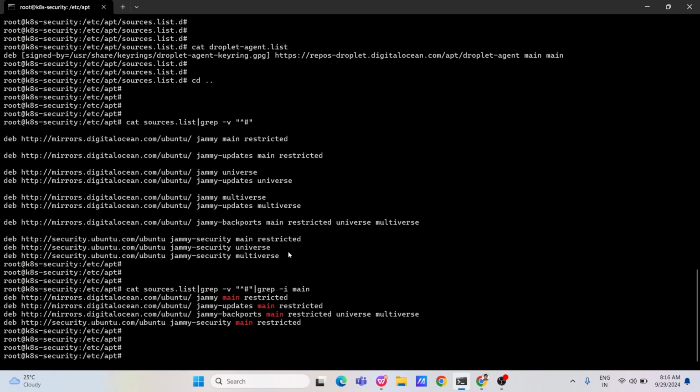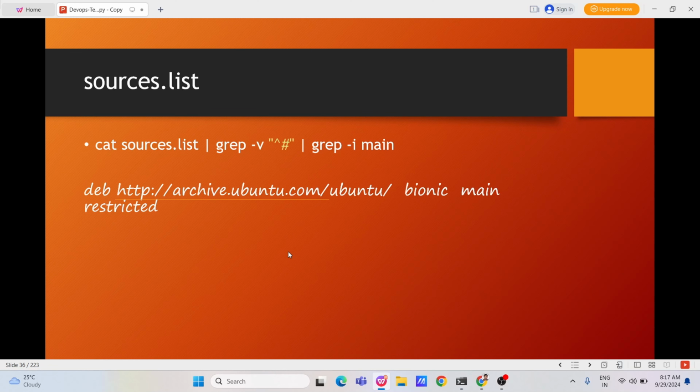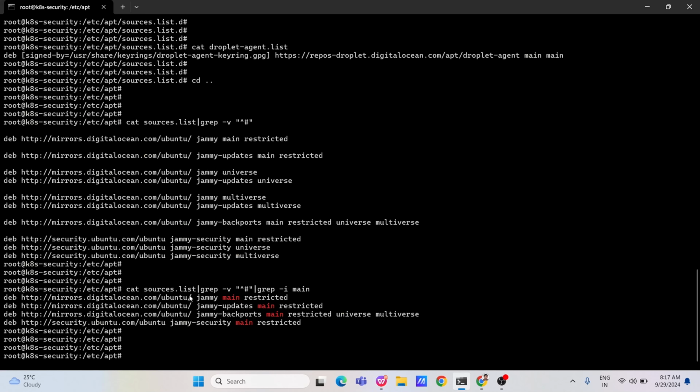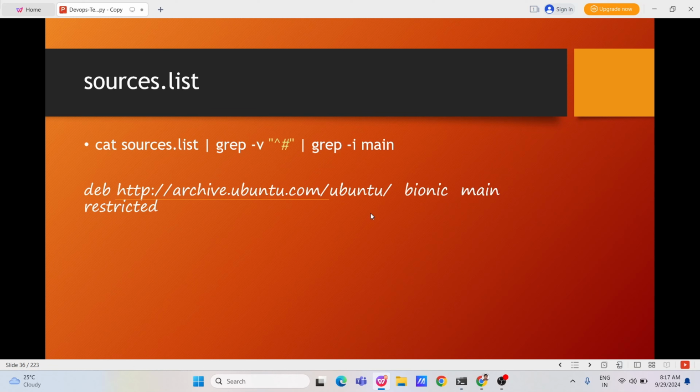And this, especially we are talking about Ubuntu, the path will be different, either it's CentOS or Red Hat, but the concept is almost same for any type of operating system which belongs to the Linux family. Now, you see here one software like deb, archive.ubuntu, bionic, main, restricted. Here you see. So this is like the Digital Ocean. So that's why they have mentioned the Digital Ocean related. But accordingly, it will be mentioned.